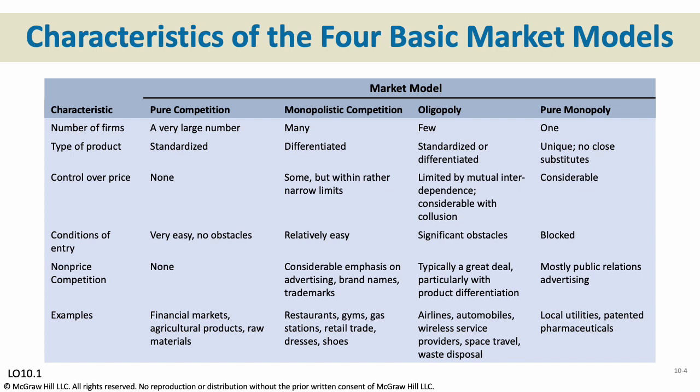So they're going to run advertisements on why they're better for society than if it gets deregulated or something like that. So patented pharmaceutical drugs and local utilities are examples of monopolies. Monopolies are heavily regulated in today's world, and a lot of times monopolies may get broken up by the government.